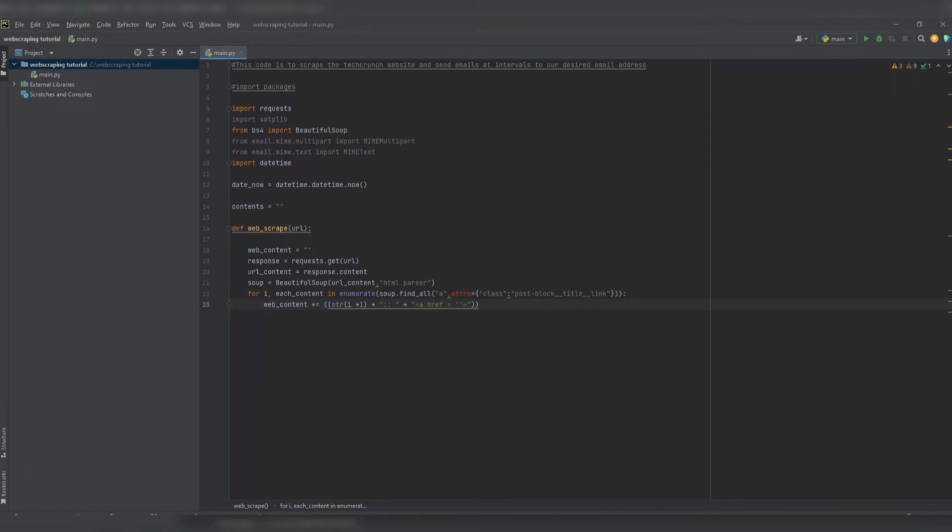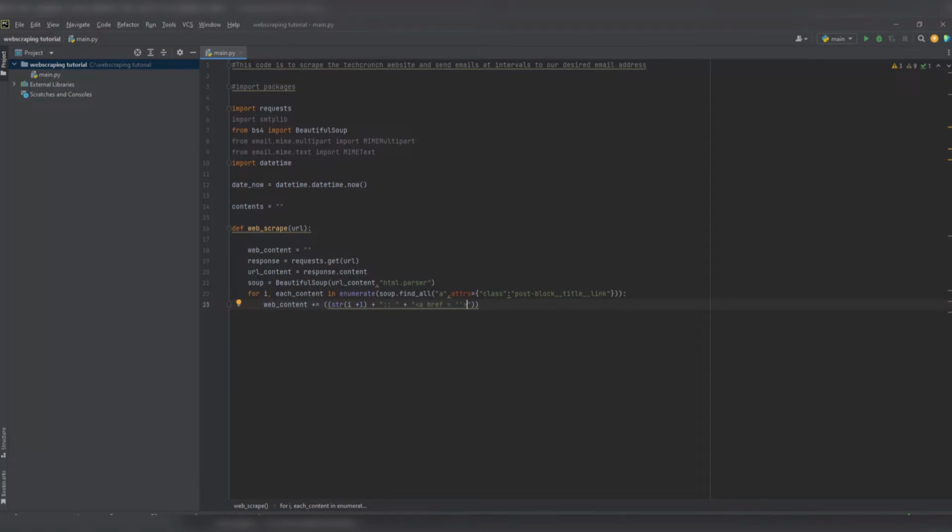Then the website's name is just going to be https. Later we can specify the link there. But just know that I'm just specifying the anchor tag here so that once someone clicks on the link, the person can be taken to the TechCrunch website.